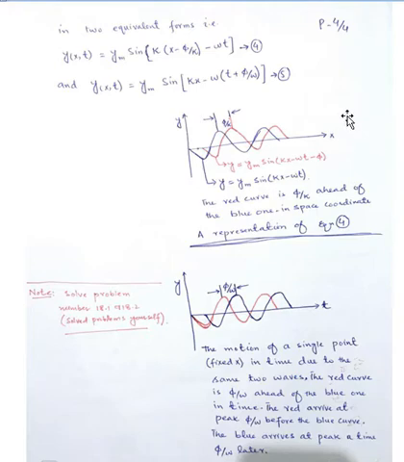Now, what happens in the first case? Look at this equation and the two waves, sin(kx − ωt) and the other one, sin(kx − ωt − φ). In this wave, the blue one, at x equal to 0 and t equal to 0, the displacement is 0. We take the wave at a constant time, that is, a snapshot of the wave at a particular instant. So this wave is represented by this blue curve, and if we include a phase constant φ like this, that is this equation, at any particular time t.